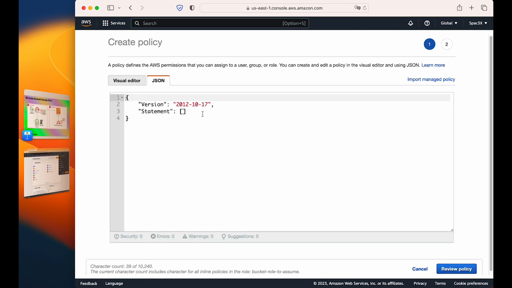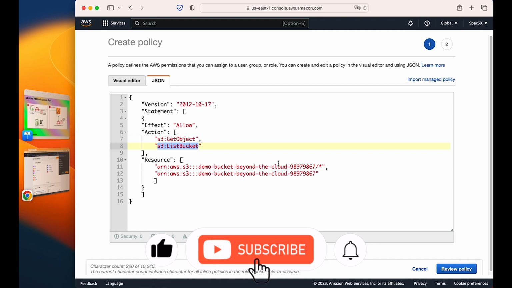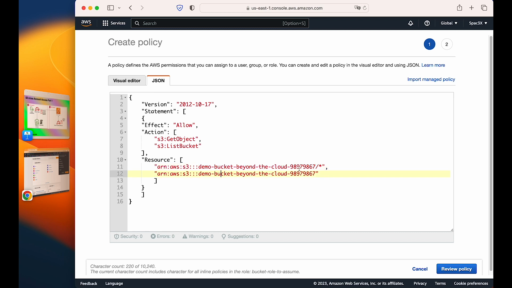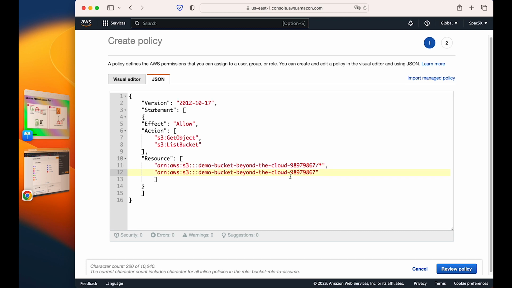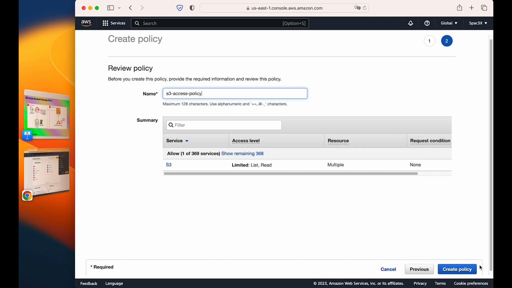And under JSON, we have to create the inline policy. So let's create it. So this is the policy. What we are saying is we give this particular role permission to S3 GetObject and S3 ListBucket, and the resource is our bucket. So this is my bucket. That's fine. Now do remember that we have to give here the bucket name, as well as inside the bucket whatever we want to use, we have to give it as a wildcard entry. Otherwise this will not work. So that's fine, and we will review this policy. We have to give a name, then create policy.